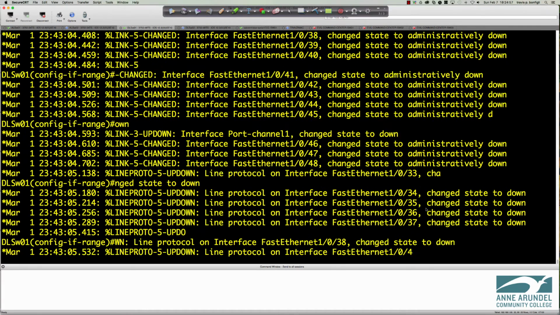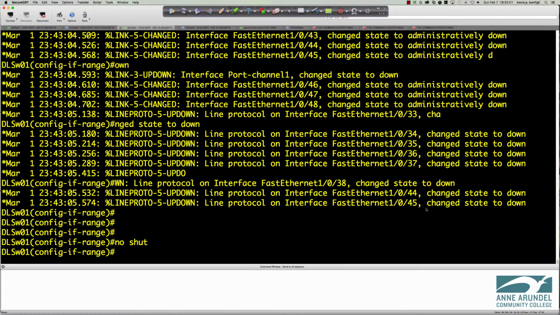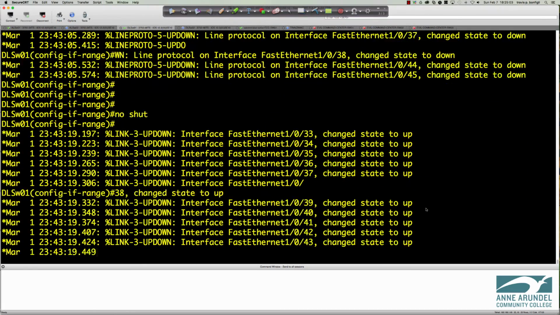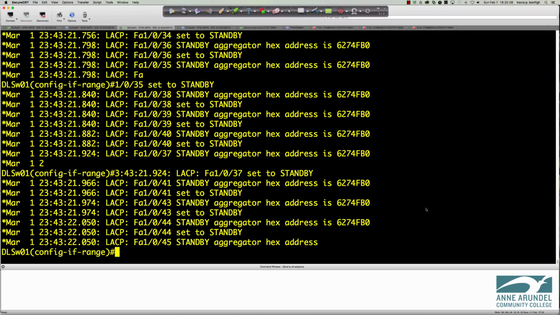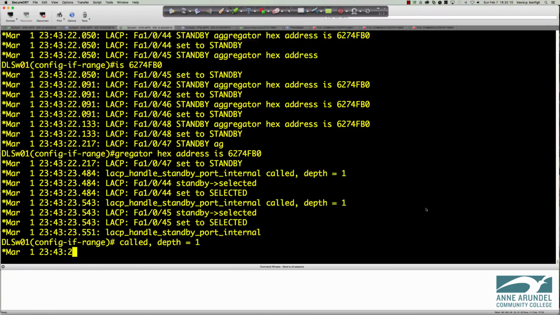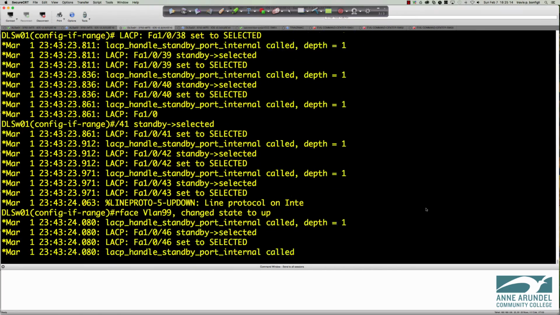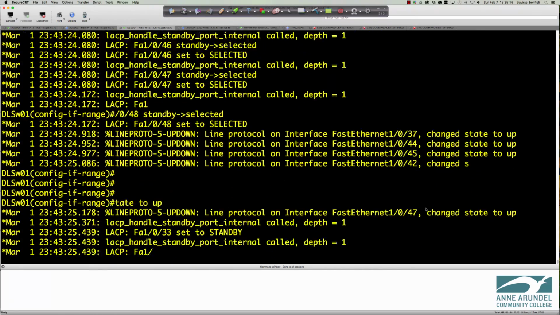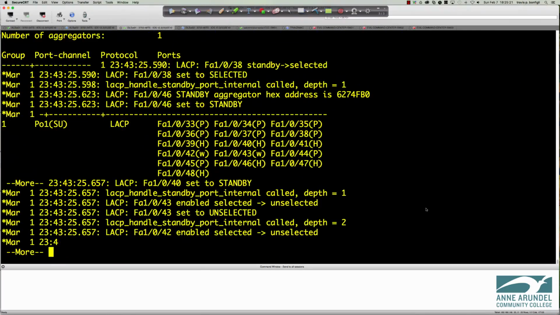Because again, distribution layer switch 1 should be doing all of the negotiation and dictating the ports based off the port priority settings that are being selected to actively participate in the EtherChannel bundle. And so we'll go ahead and let this finish up here. Do show EtherChannel Summary. We'll see where we're at.